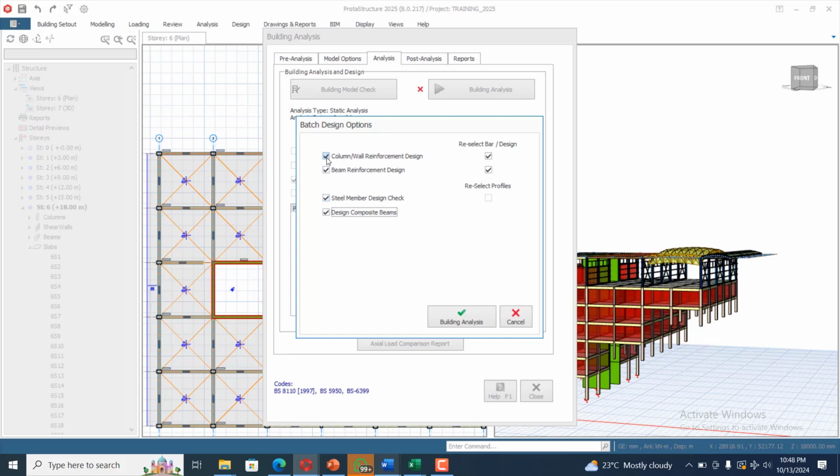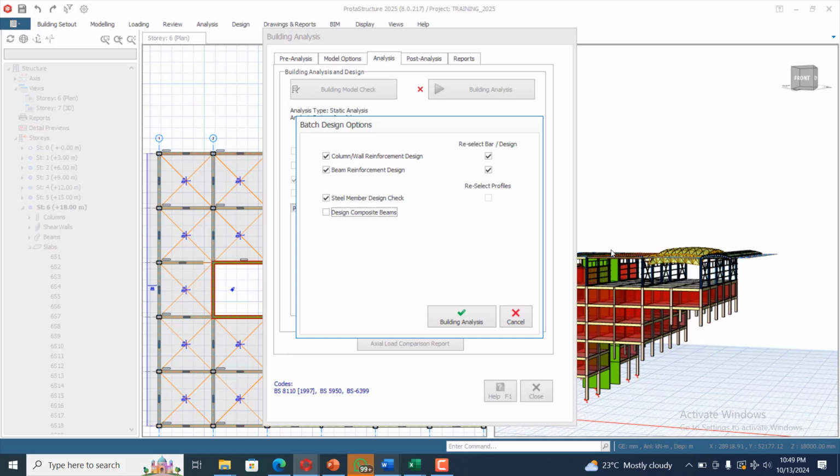If you check only the column, for example, it's going to design only the column, while the beams and every other member will not be designed. That's basically what it means. This is a concrete column, and these are for steel members. If I uncheck this, it's not going to design the composite members that I did, because composite means a combination of both concrete and steel, or any two different materials.